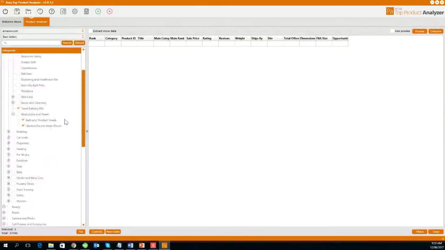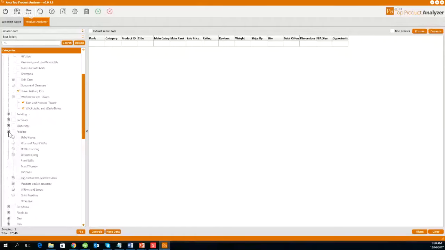If I scroll down again, I can look at feeding, for example. So I'm going to expand out feeding. You notice how I've skipped bedding, cars, and diapers. You can open up all of these and tick some of them. Now, when you're running this for real, I would tick between 10 and 15 boxes. If you tick any more than that, it's going to take an awful long time to get the data. If you tick less than that, which I'll show you in a minute, you won't have enough data to analyze. By the time you've added your filters, you can filter out everything, so you're left with nothing.